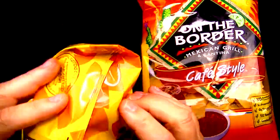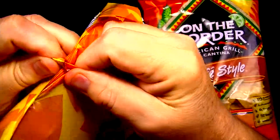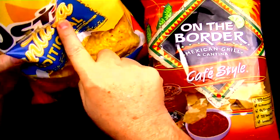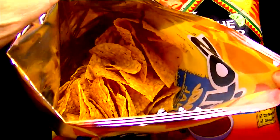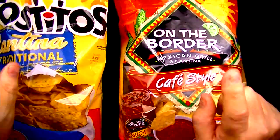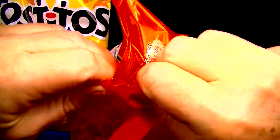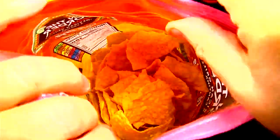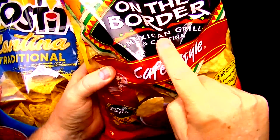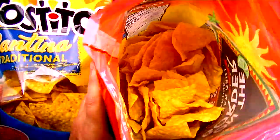Let's start with the Tostillos — open these up and see how they look, see how they crunch, see how they taste, and see how they scoop up salsa. With the Tostillos, we get about a half full bag. And those are looking — oh man, these are smelling really good. I have had the Tostillos chips before, but I've never had the On The Border chips, so I'm looking forward to this. Let's rip these open and see what these look like. Those too look quite nice, a little bit different than the Tostillos. With the On The Border, we get also about half a bag, which is about normal. They need the rest of that to cushion the bag to keep from crushing these chips.